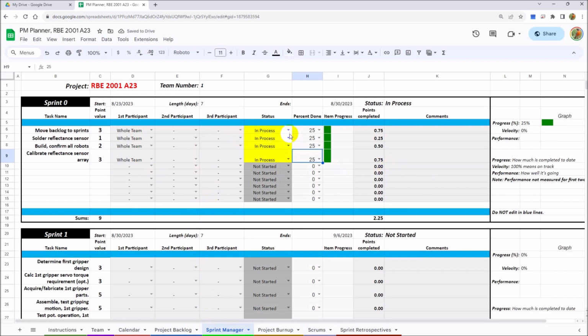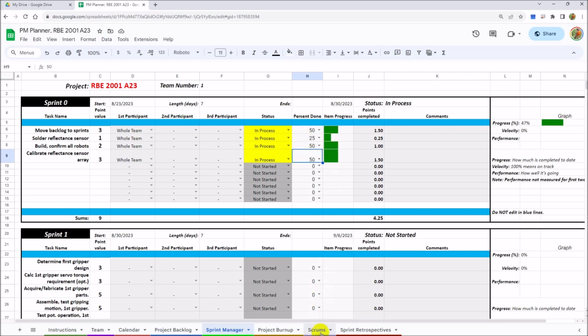Again, we inquire of the team. We're still in process. We've now progressed to the 50% mark for everything but the second item, the soldering. Having a problem with soldering. What happened? The iron died. We had to get another iron. But on this Scrum, which is now 8:27, we're a little bit behind on the soldering. Everything else looks not great, but not terrible.